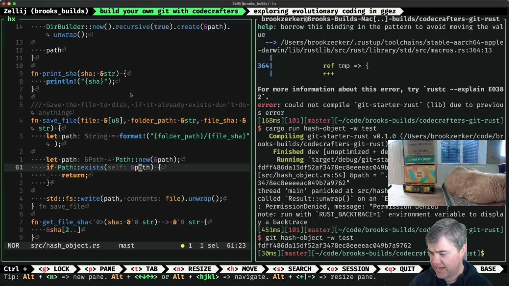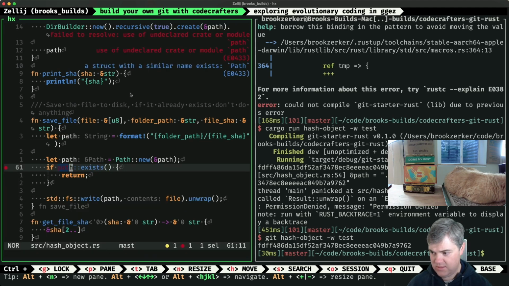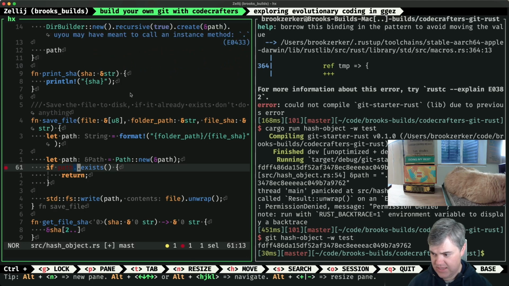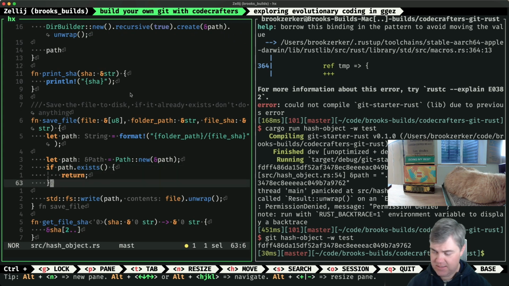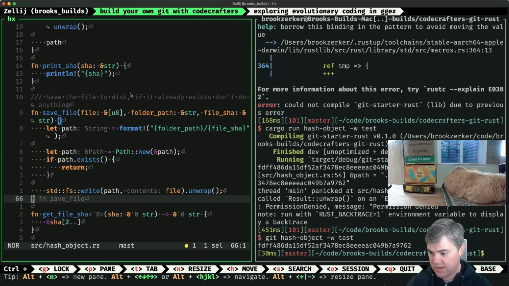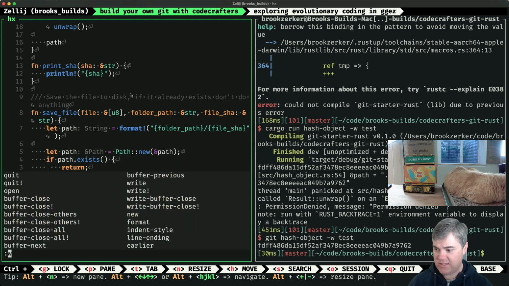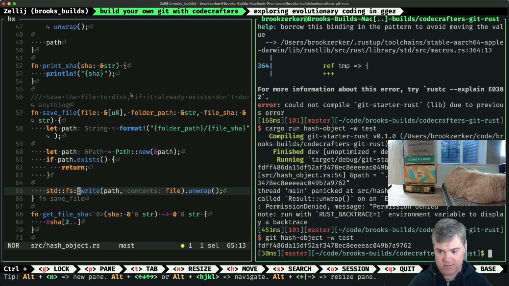Okay, so if path exists, I don't need to hand you anything, except we just do that. No, that. Okay, so if the path exists, we're done. Otherwise, write the file to the path. Okay.